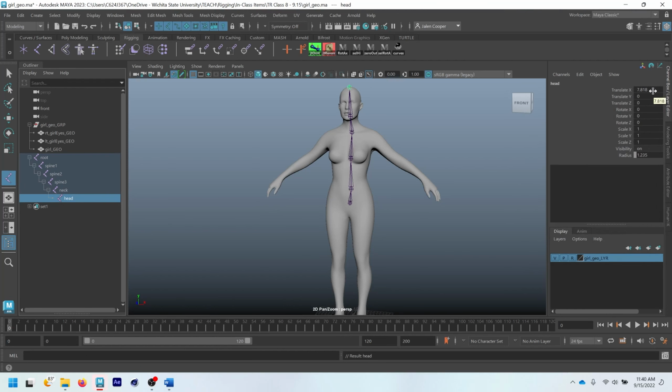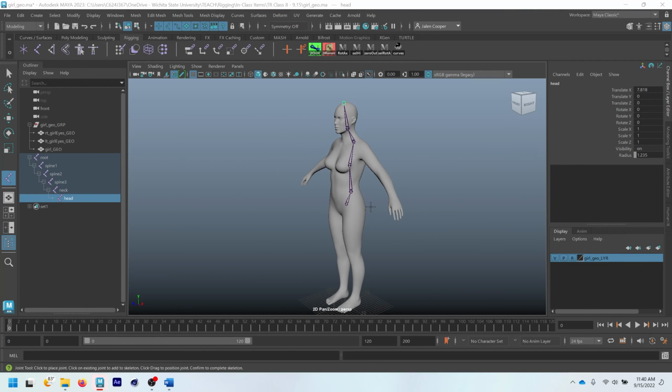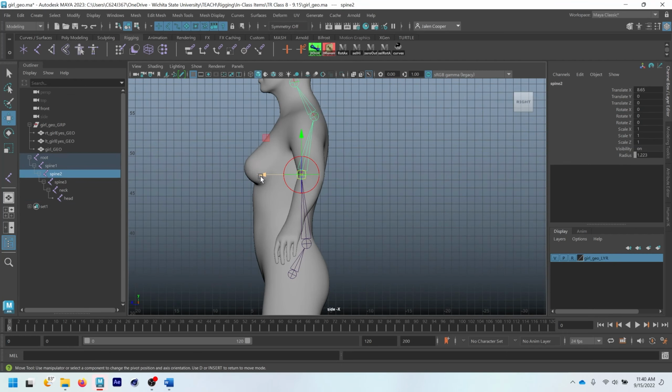Cool. Now that that's done, of course, this would now be the time to readjust your bones in this hierarchy before we begin orienting things. So if I wanted this to be back a little bit, I'd select it and hit D as in dog on my keyboard to scoot it back by just grabbing the pivot using my move tool to do so. I'm actually okay with that.